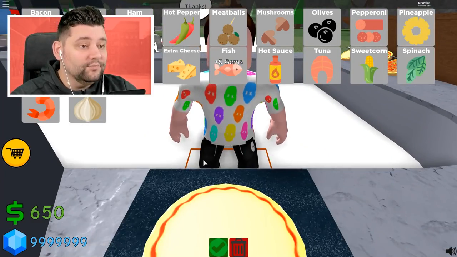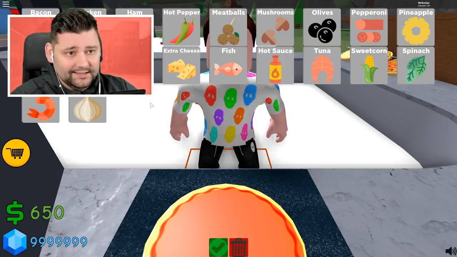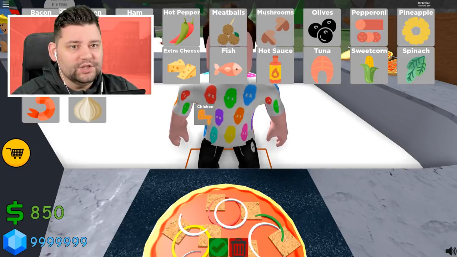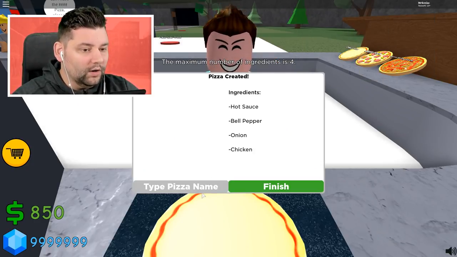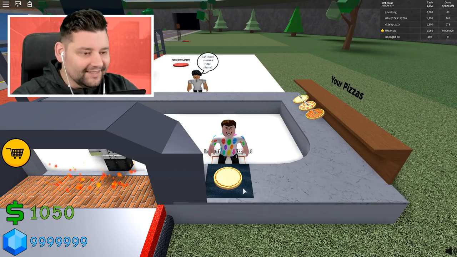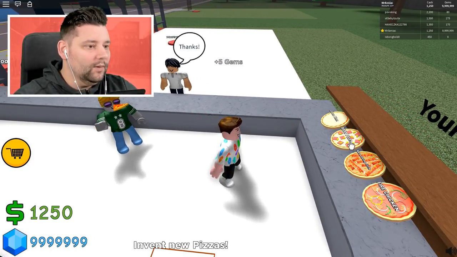Right, let's create one more pizza then. We're going to make it a spicy pizza. So some hot sauce, throw that down. We're going to get some peppers. Some onion on that. Bad boy. We'll get some chicken, bacon. Okay, we're going to have a maximum of 4 ingredients. Fine. We're going to call it fire chicken. The fire chicken pizza. Right, there we go. Can I have the Sunny pizza? Yes, mate. Everybody wants the Sunny pizza.